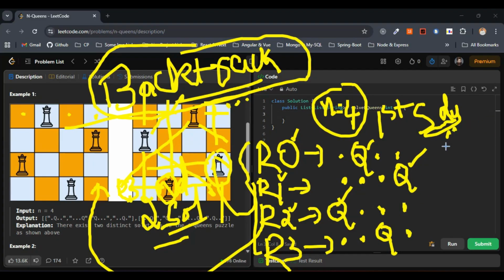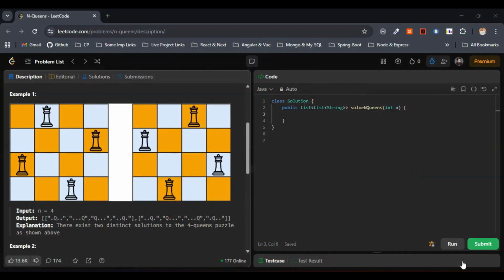So this is how we will be finding the solution basically. These two solutions will be returned as output. The output that we got here is this one, so we'll represent the same thing in the form of an array. This one, and the second solution, this one, will be represented in the form of an array, right? So these are the two solutions that we got, which is equivalent to the output that they have mentioned for question 1. So our approach works absolutely correct.